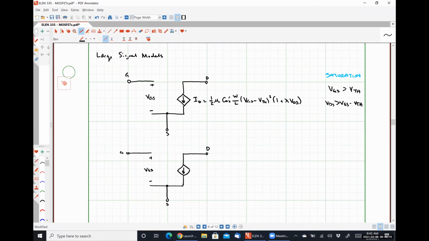Gate, source, drain. Here, our current is... the textbook uses this weird thing where it's got extra factors of 2 to give a factor of 1/2 in the beginning that I don't much care for, so I'm not going to use it. Mathematically, it's identical, it's just confusing to me.